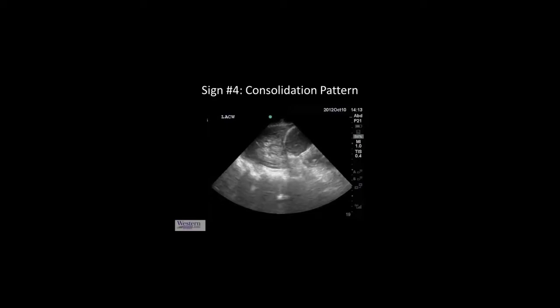Really, the bottom line is if you see unilateral consolidation, somebody with a fever and a white count, I'd favor pneumonia. If it's bibasilar consolidation in a patient who's been ventilated for a few days and is otherwise afebrile, I'd favor atelectasis. So you do have to correlate it clinically, but it's often a very helpful finding in patients with otherwise undifferentiated respiratory failure, because even a degree of this much consolidation is often occult to chest X-ray, you'll find.